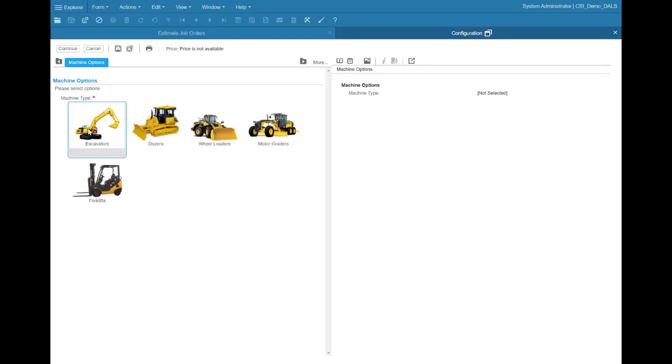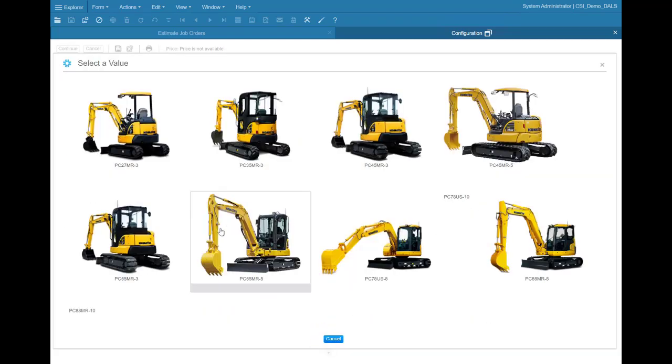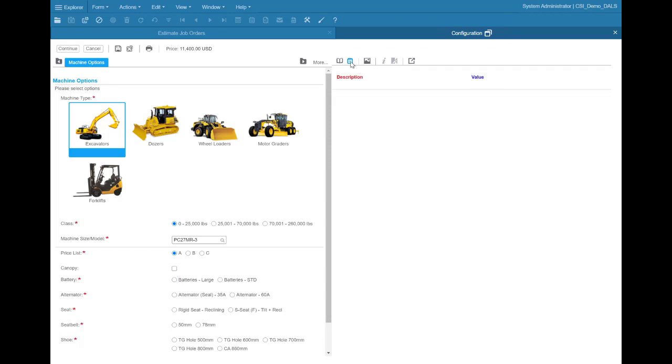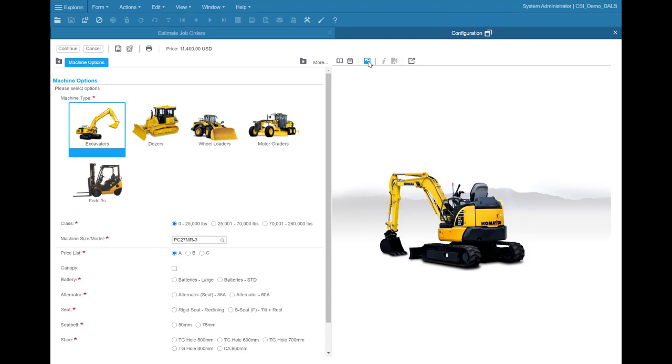So starting out with our base model of the excavator, we're going to make a few selections to highlight what excavator we need to get shipping today. So now I've selected my base model. As always, we have our summary tab over here with all the selections we've made and what is not selected so far. And then we have our pricing tab, which will populate as we go through. And then we have our static images, also can support 2D and 3D imaging as well.